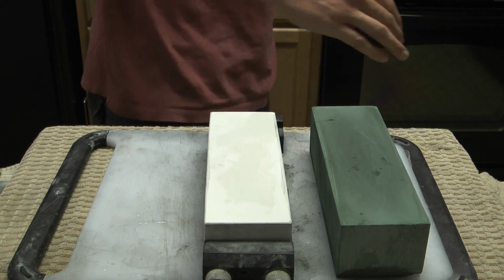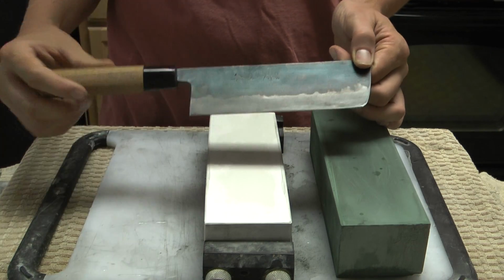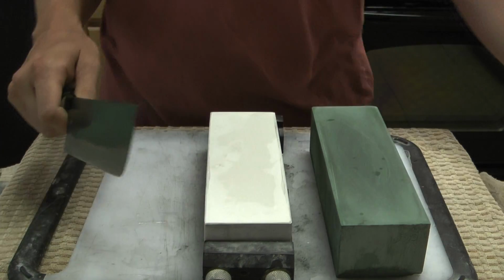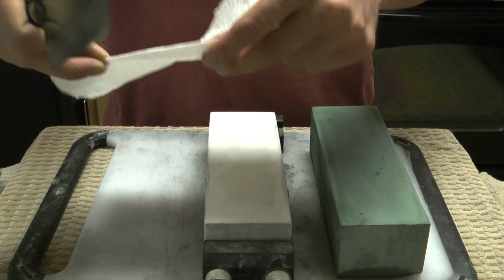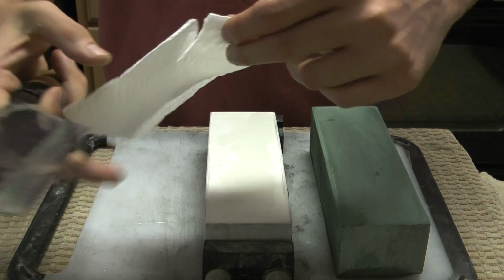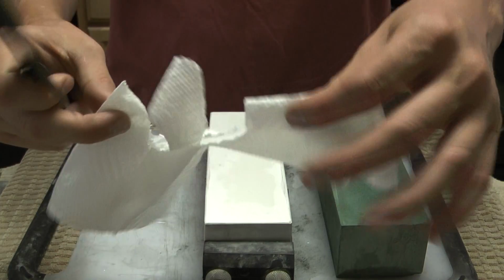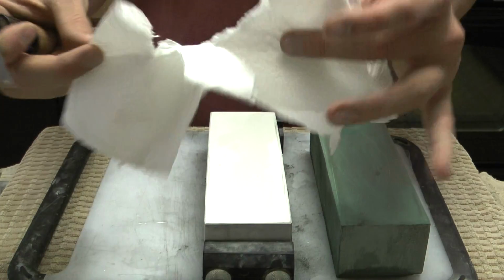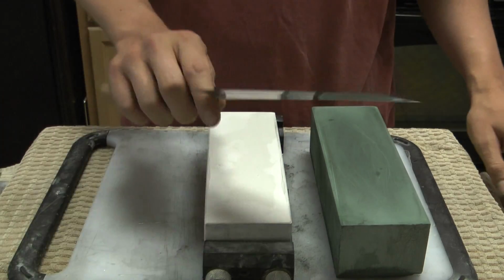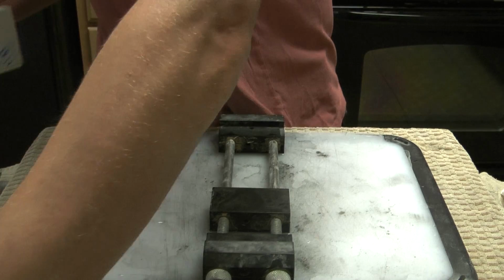And as we're going to show you in a second, here I've got this white number 2 Tojiro ITK. I sharpened this up last night, and our sharpness test is going to be paper towel. As you can see, it slices through the paper towel, and these are pretty flimsy paper towels, mind you. The thing already feels like it's wet, to be honest. But you can see we have a sharp edge, and we're going to get rid of that in a second. So there we go, get these in a safe spot.